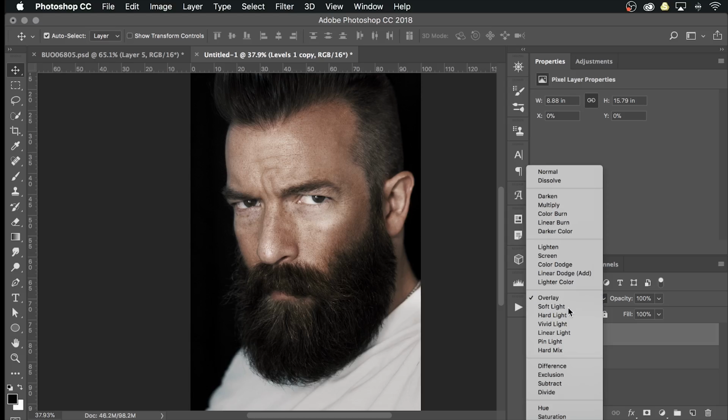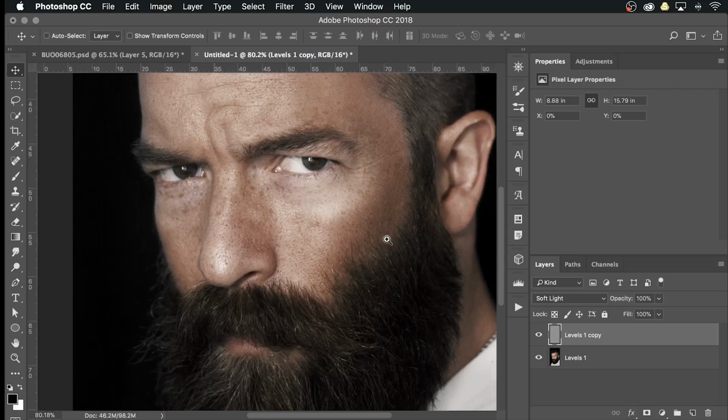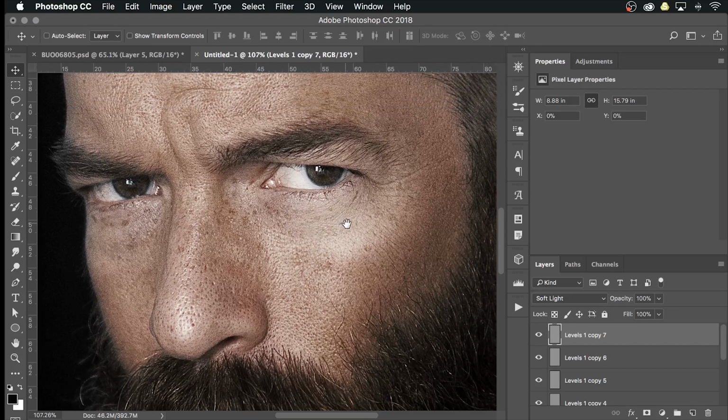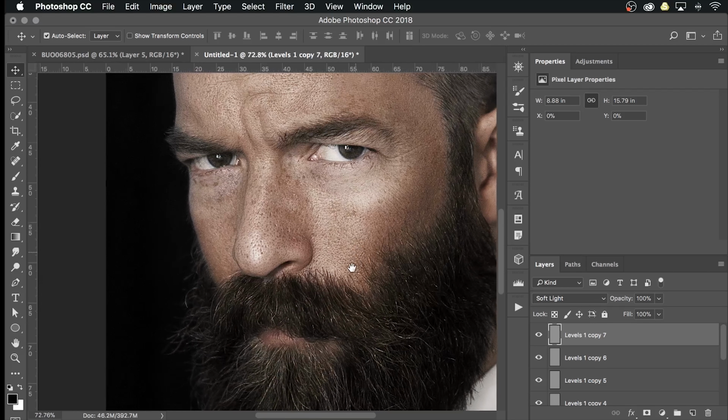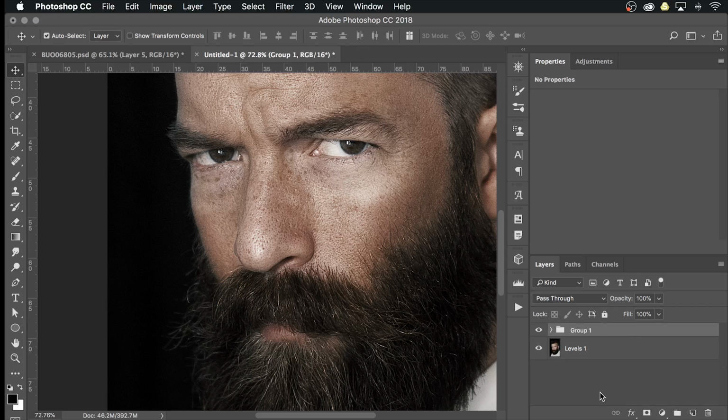So let's put this into overlay. That might not be right. Let's do a soft light. So at this point, we have a sharpening layer. You could probably barely see it. And we want to just duplicate it a whole bunch of times, too many times. Now we have this really super sharp, really gritty image, which is good. However, it's global and it might be too much, so we take all the layers and put them into a group with Command G, or drag them into this folder here. So now we have all of them in this folder.